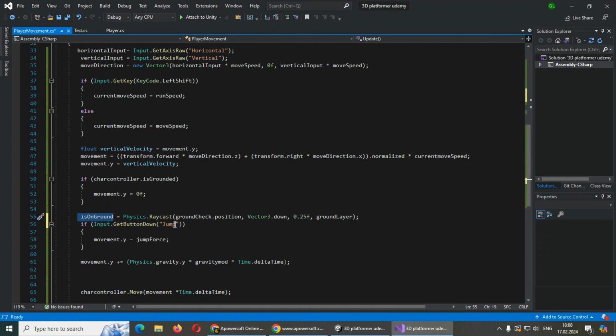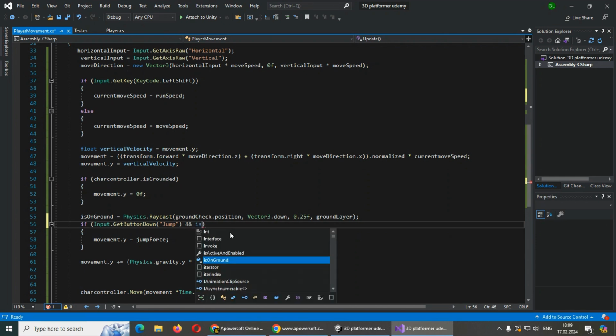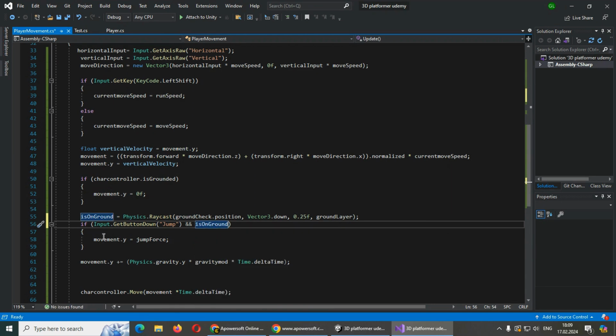That's pretty much it. Now we have this boolean isOnGround, which will check if we are on the ground or not. And the only thing left is to add a condition into our actual jumping. So after our first closing bracket here, we can add this sign. By the way, this is the and sign, it means and, and here we will pass isOnGround. Now, in order for our jumping to happen, both of these conditions should be true.